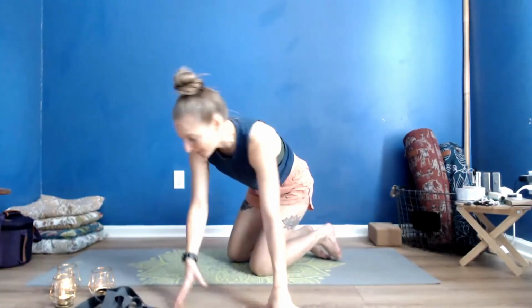All right, after you find yourself with your hands back toward the front, let go of the strap or the scarf or your belt, whatever you're using, and set it off to the side. Feel free to switch out the cross of your legs again, or maybe come to your knees if you haven't.